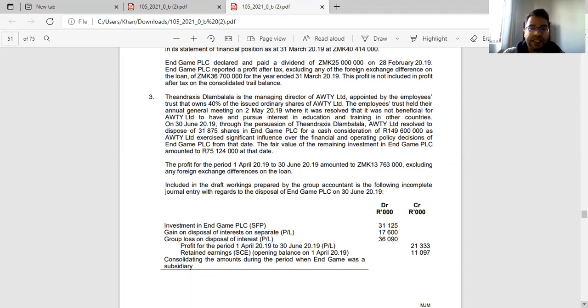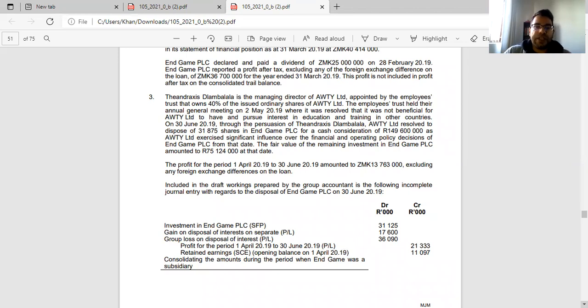Now, I can't remember with 100% certainty, so I just need to read up again on it. But I think, if I remember correctly, FCTR is one of those items that may be reclassified. That means it will affect profit or loss. I just need to confirm. But just be aware of that. You covered this for test 1 when you dealt with presentation of financial statements. They dealt with it under there: how do you deal with OCI? So OCI has those two specific issues. So just be aware of it.